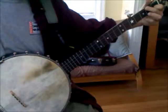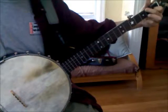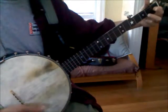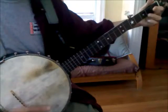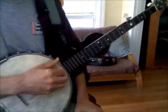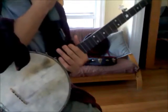We no longer need to fret that fourth string at the second fret, because we have our root, our C, on the fourth string. Chords are somewhat similar, kind of like a hybrid of the chords in G tuning and double C tuning, but again, if you're doing this song, you've gone over that in class.